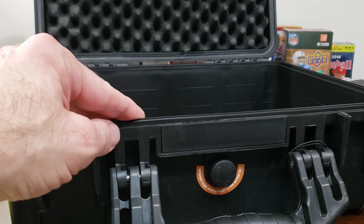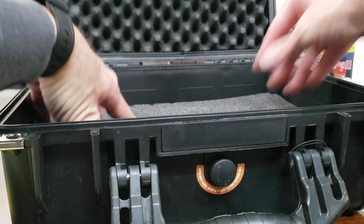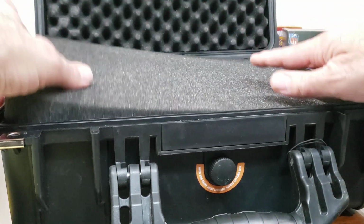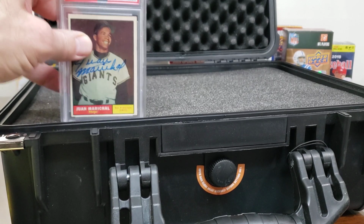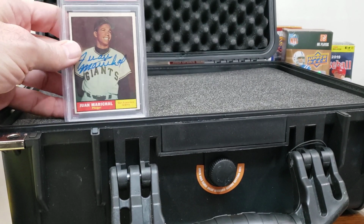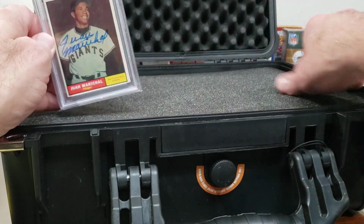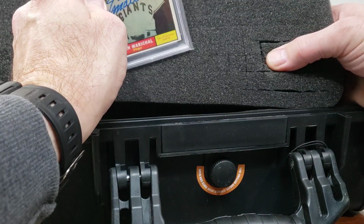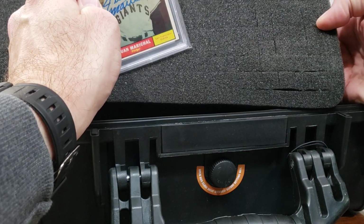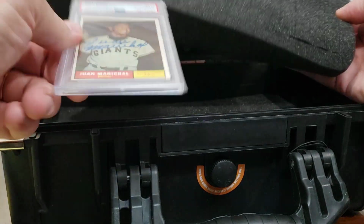So we're going to put 2 of these layers back in, pull apart, and start pulling them away. Saw some other videos that the PSA slab, for example, without the plastic sleeve is about 5 of those 1/2-inch blocks, and the Beckett slab was just a little bit wider than that, maybe 6 slabs, and they'll slide right down in there. So let's try it.